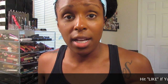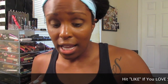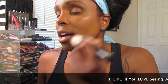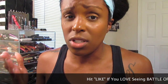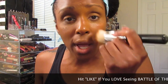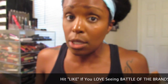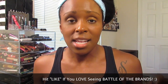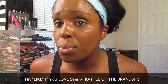Okay, so far it applies, you can automatically tell it is definitely a hydrating formula, very light feeling. Now this is the side that I have a little bit more of my hyperpigmentation on. With tinted moisturizers, you shouldn't really expect much coverage. They're not meant for that. So if you do have areas of hyperpigmentation or blemishes you want to cover, you're gonna need to conceal those first, okay? Boom. So the left side of my face has the NYX product on it, and so far, it looks actually pretty decent.